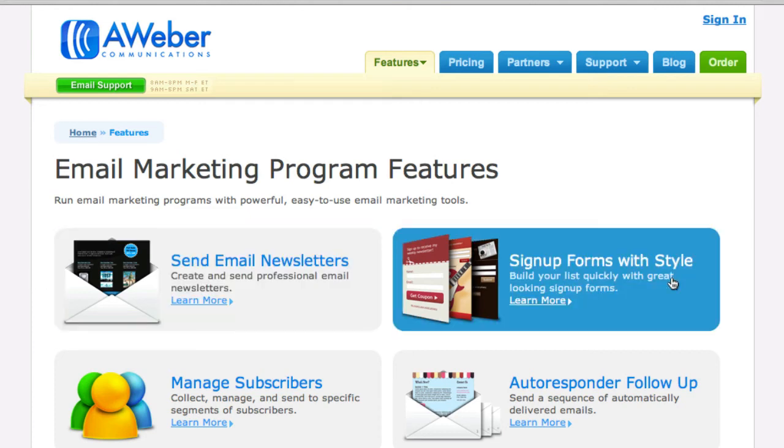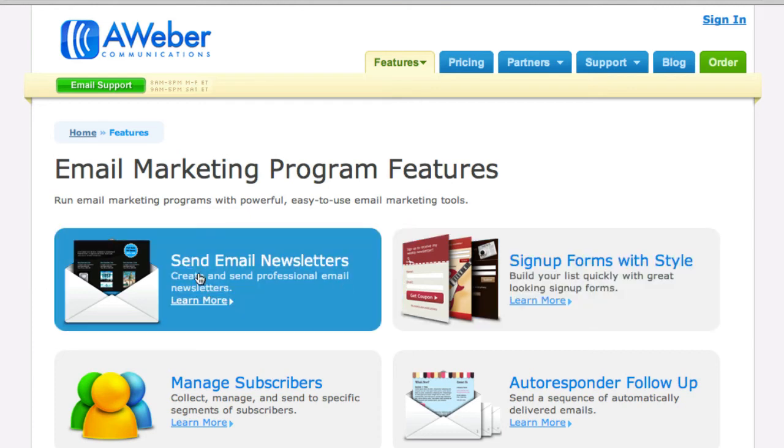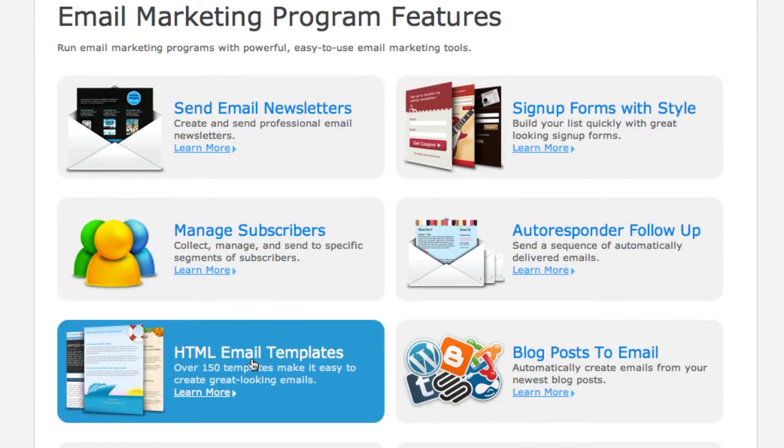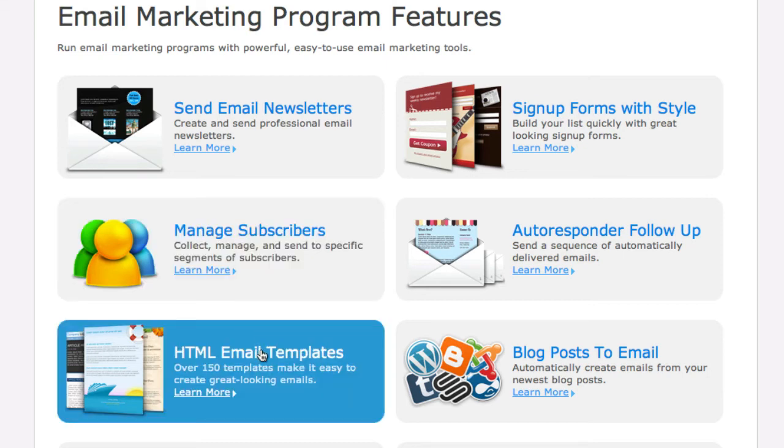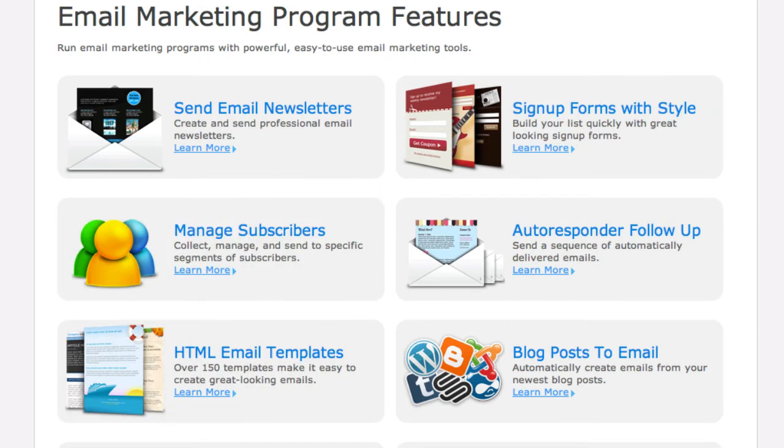There are also the widgets you can drop on the website. There's a bunch of email templates in case you don't have the time or the inkling to do a lot of design. You can just knock up one of their templates within a few hours and start sending it to your clients.